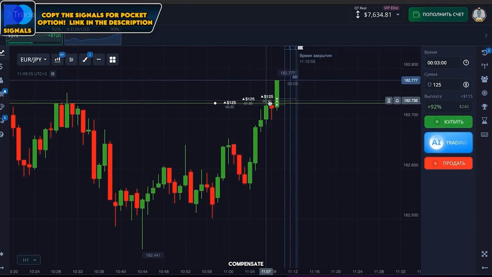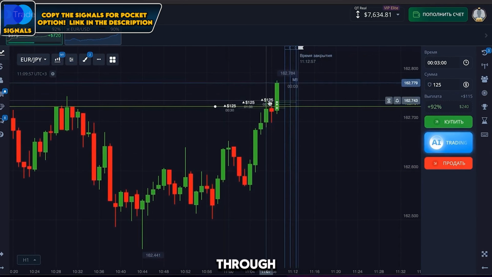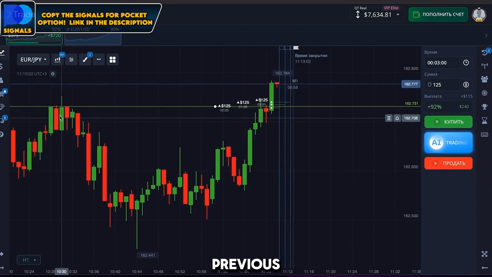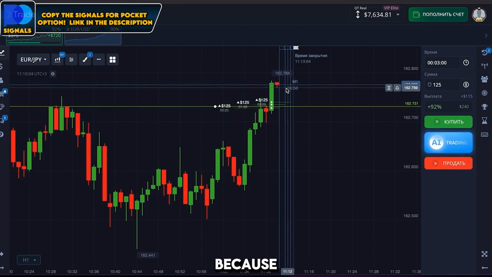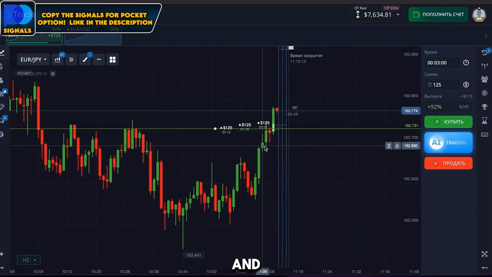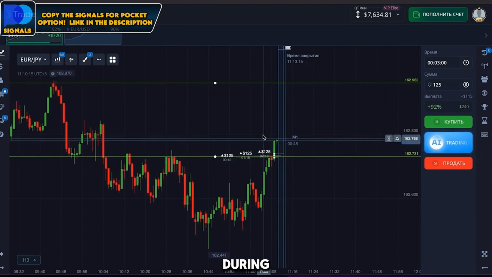And here it started to compensate itself and is already beginning to break through the previous highs. That is, the price is already returning to the previous points where it reversed. Because of this, it is convenient for us to open here, and it will be very good for our trades to break out for an increase. We just opened, and what other moments are there during such a trend is that when it reverses. When such a reversal occurs, we should also be careful.